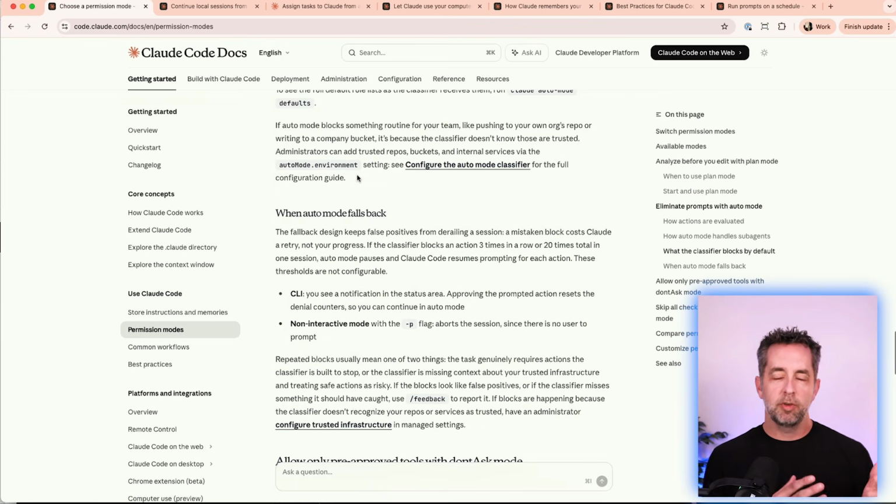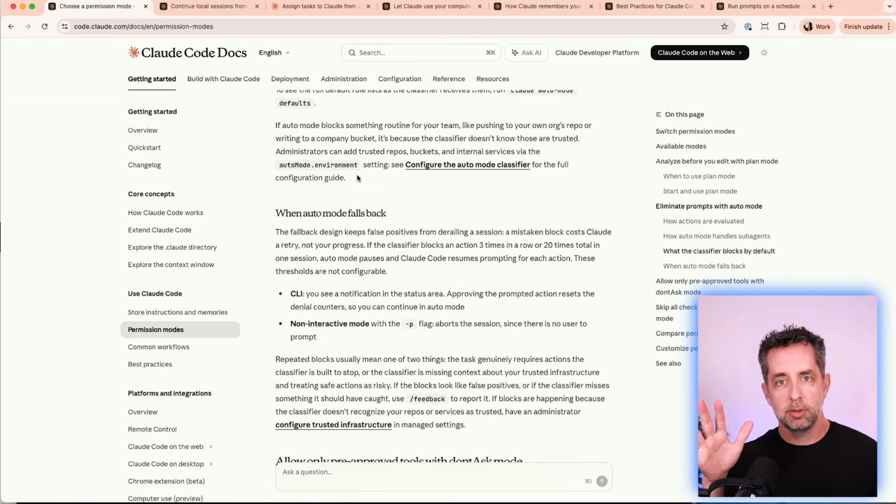So the takeaway for me here is if you were manually approving every action inside Claude Code, and that is lame because you would have to just literally sit there and push a button to say, yes, you can do this thing, that's not very productive. The other side of the spectrum is dangerously skip permission, which can be dangerous on a production environment. And if you're not running Claude Code inside Docker or something like that, running dangerously skip permission on your main machine with real data might not be the perfect thing. Auto mode is a really nice middle ground where you get a little more productivity, but it's also a little bit safer. Big update from the Anthropic team.